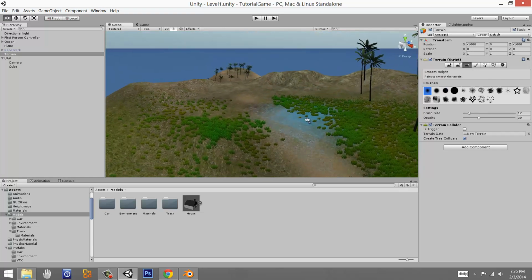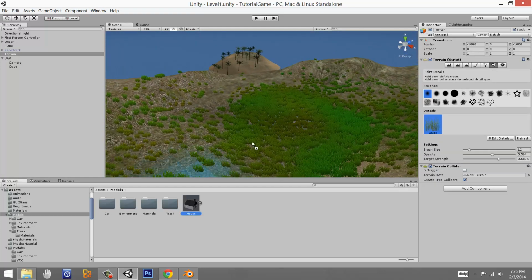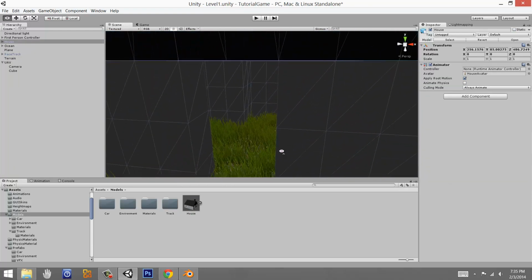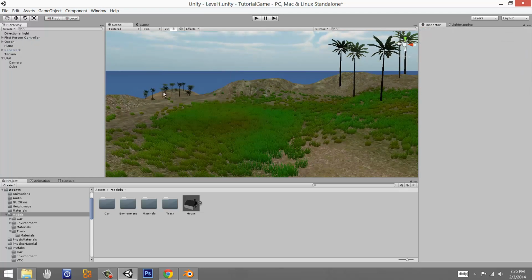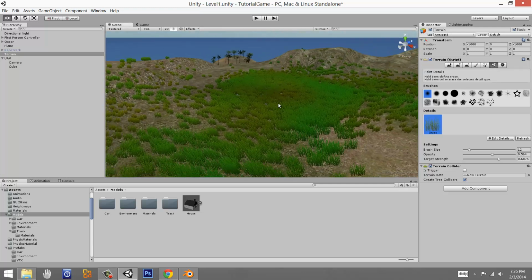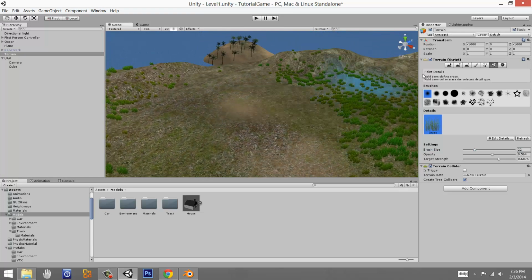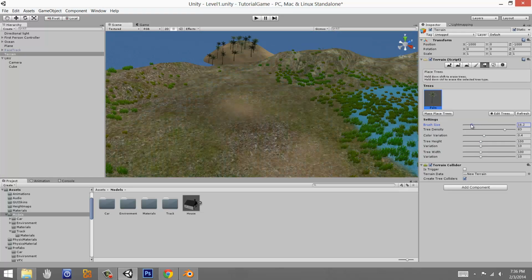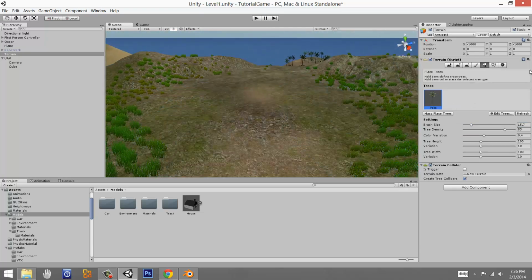Okay, there we go. Once you do that to make it nice and flat, you may also have grass that's just all right here. Whenever you place your house, there's going to be grass in the floor, and that's obviously what you don't want. So what we're going to do is go to the foliage, I think that's what it's called, the flower tab under terrain, and make the brush something like that. Then hold shift and click, and it'll remove whatever you have. That works also with trees. So let me show you this. You have palm trees, hold shift and click, and it'll remove them. So that's how you get rid of the grass there.